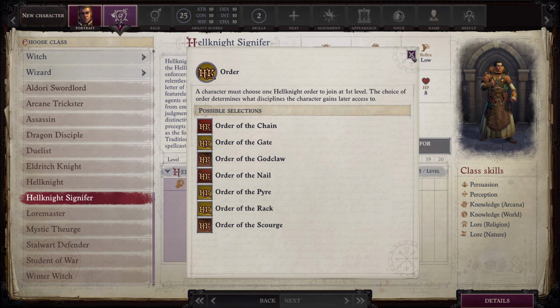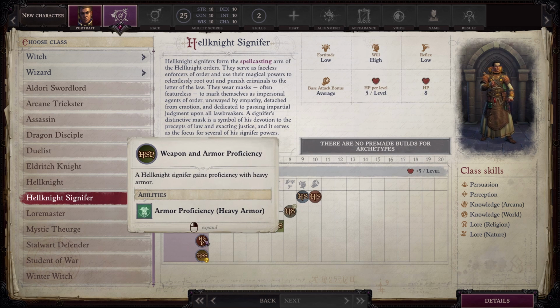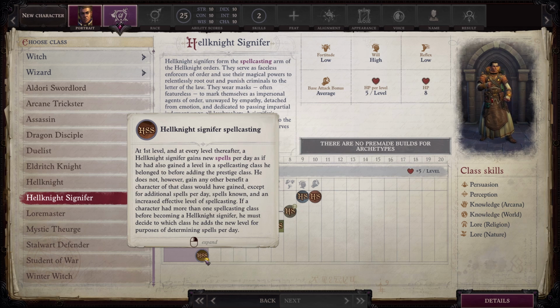You also get heavy armor proficiency, which is great because more than likely your main casting class did not provide this, and it's necessary to be a true Hellknight. At level 1, you also get Hellknight Signifier spellcasting, which works just like arcane spellcasting in that it allows you to continue gaining spell levels from your main class while leveling up as a Hellknight Signifier. The only difference is this applies to both arcane and divine spellcasters.